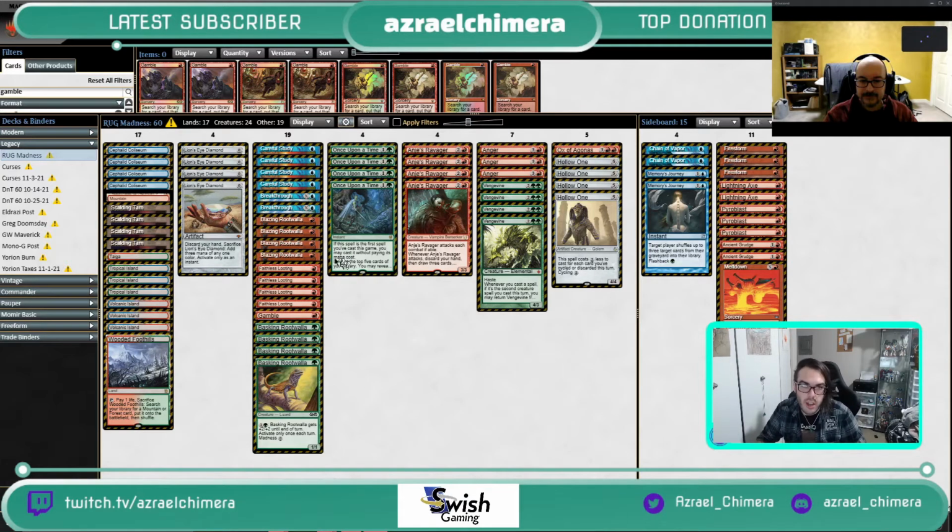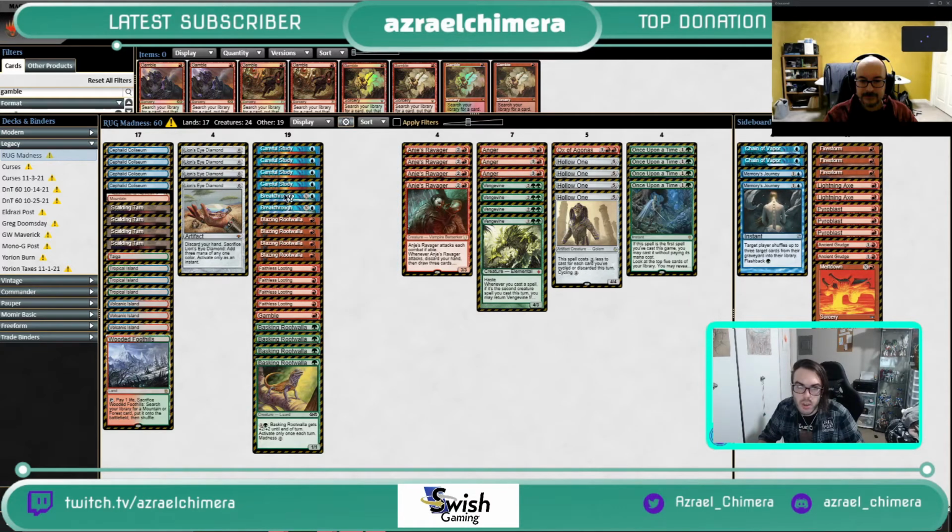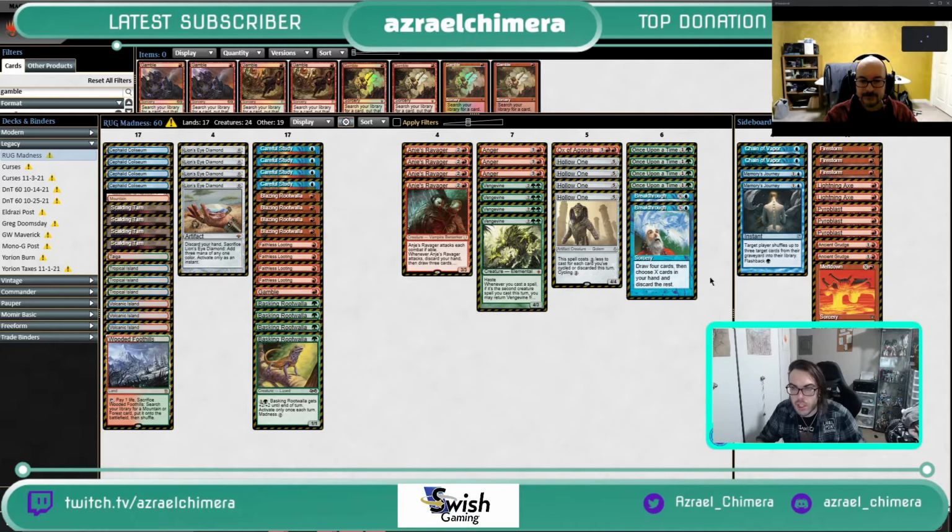So, I guess you said that the cards you're looking at are the Once Upon a Times and then the Breakthroughs. If we were to change any of those 6 cards, what would you want to change them for?